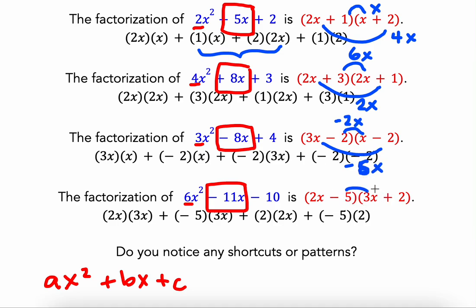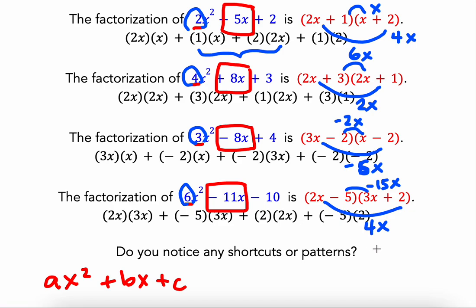Negative 5 times 3x will get me to negative 15x, so that later it's combined with 2x times 2 for the 4x, so that later on when I add, I'll get to the negative 11x. So since we have this value in the front, it's kind of complicating our math a little, right? I do have to do a little bit more work in order to factor.